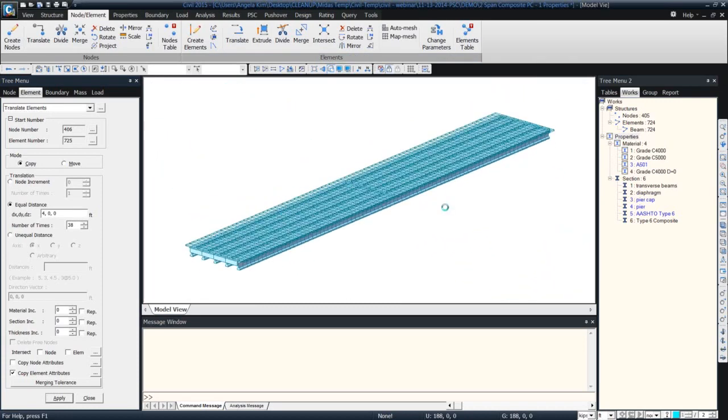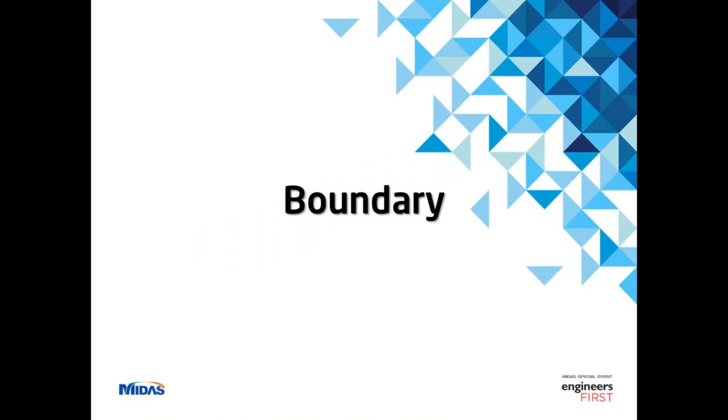If your PSC beam section varies throughout the span or at the negative moment section, you can also handle that using the tapered section type. I'm going to go over the tapered section when I go over the substructure. Before moving on to the substructure, I'd like to go over the boundary part of the program so that we can work on the boundary condition for the substructure too.